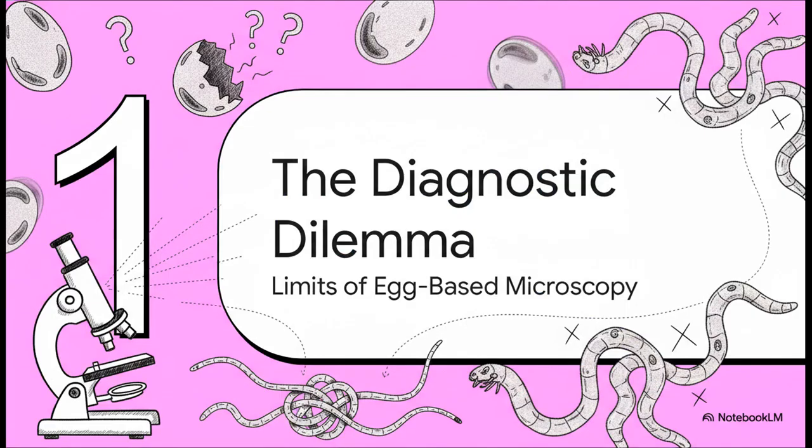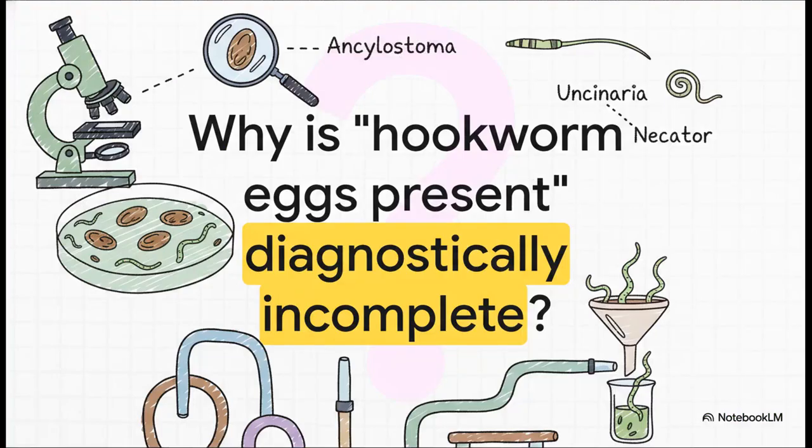Okay, so let's start with a really fundamental challenge in diagnostic parasitology. I mean, looking for eggs under a microscope is the absolute bedrock of what we do, right? But it has some pretty serious limitations that can really affect clinical decisions and even our research. So let me just pose a question that really gets to the heart of the problem. When you're looking down that microscope and you see a classic, textbook, strongyle-type egg, what crucial information are you completely missing? Well, the answer is you have no idea what species you're looking at.